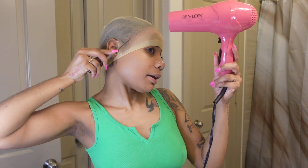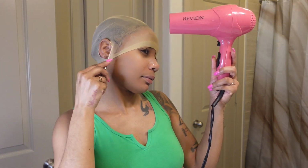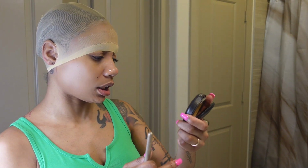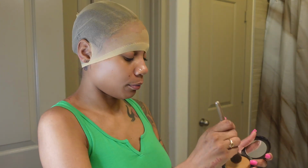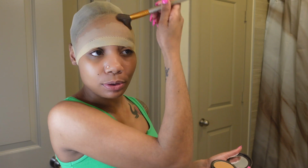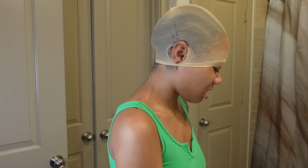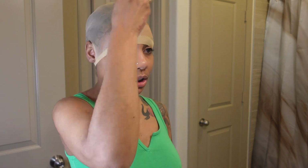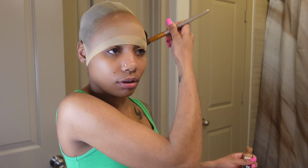We need this to be melted. Alright, so next I'm gonna take my MAC palette, and this is just some powder foundation in the color C8, and I'm gonna go over the front with it. Honestly, I've been seeing people use the cream foundation. I don't have any of that, and I forgot to purchase it when I went to the store. I didn't like that either, so we're gonna use this.